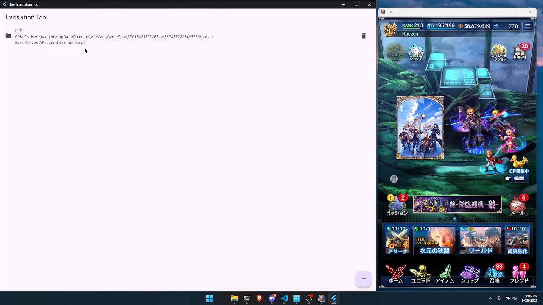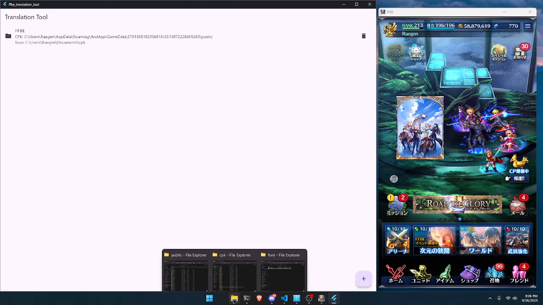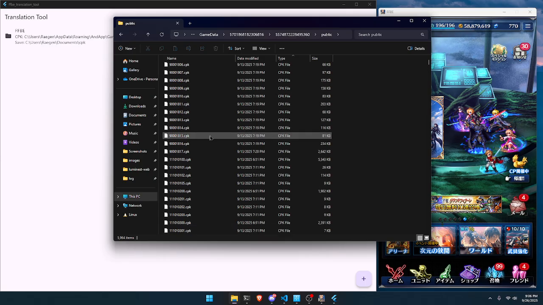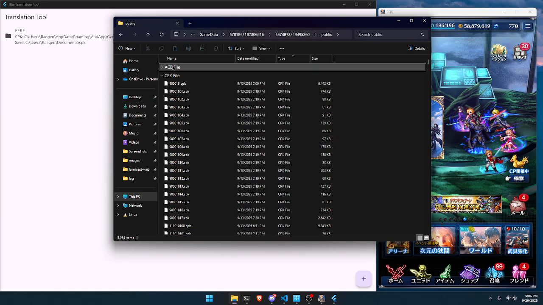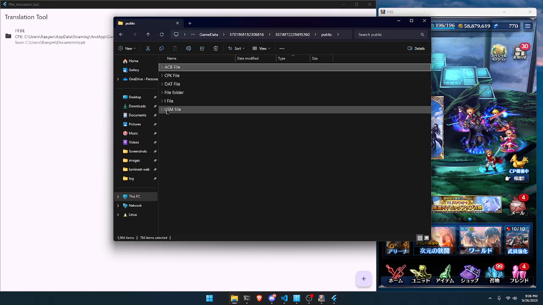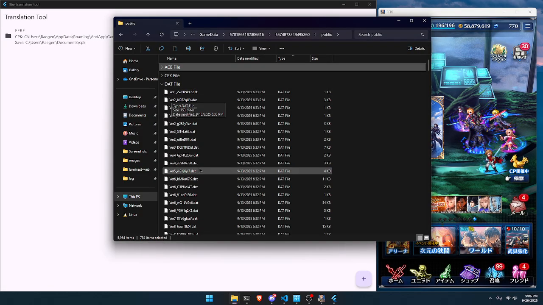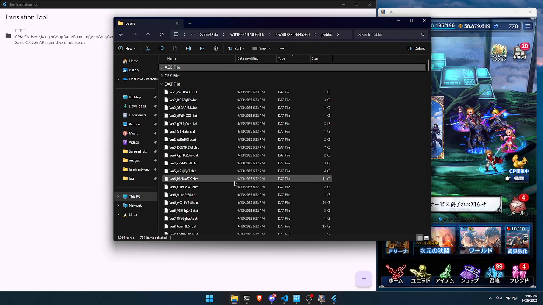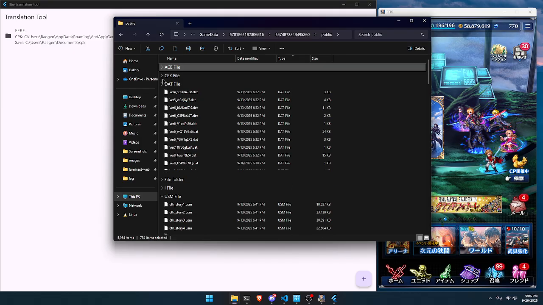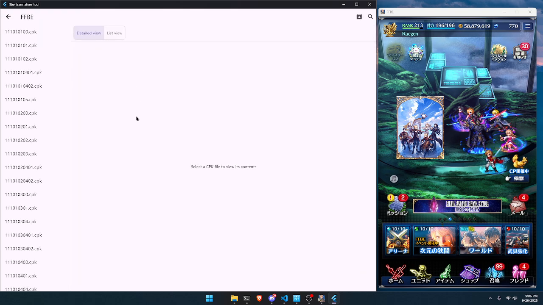And then I'm saving all of my extracted CPKs in this folder. So these are all the CPK files over here, and it also has other files like ACB, I files, and USM, as well as the DAT files. We won't be using these right now because it's a little bit more complicated. I will be working on this soon, but overall, we'll be mainly targeting these files right here. So let me go ahead and open up my project.